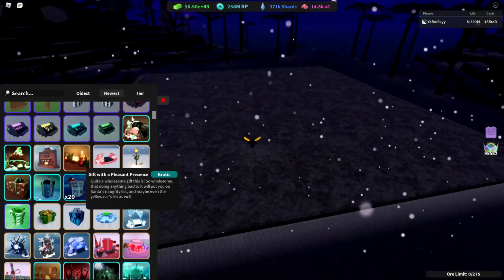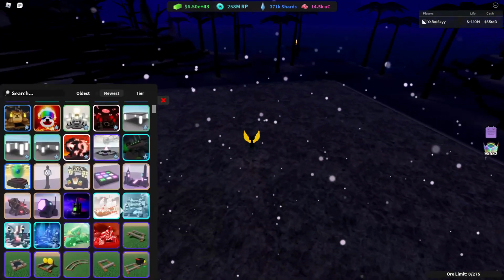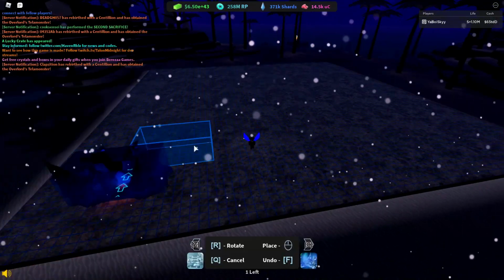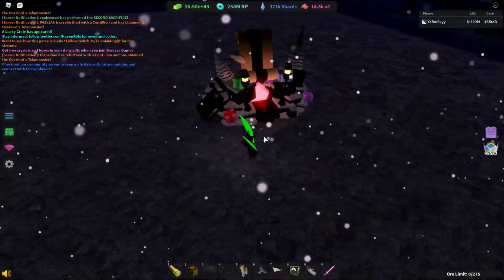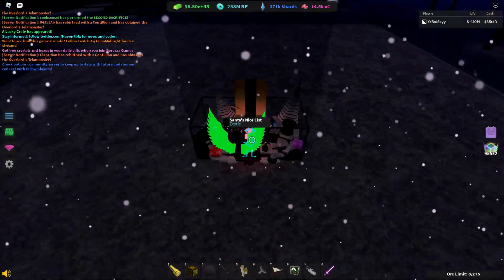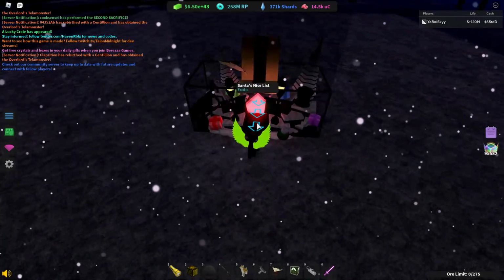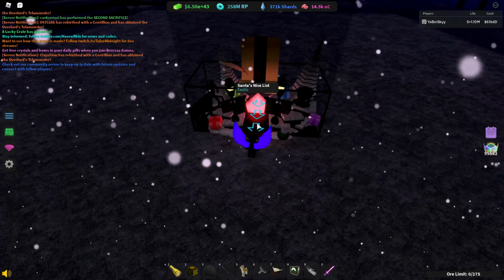Our next item comes from the Gift with a Pleasant Presence, and this one is a little bit more common, and I think it's a little bit better of an item as well. We've got the Santa's Nice List. This upgrade is a 5 long, and it has a chance of doing a 4.5 to 5x multiplier, and it has a couple of other special effects to it. It has a chance of giving your ores sparkles, changing the ore volume, and it has a chance of actually giving your ores a shield, which is actually pretty potentially good.